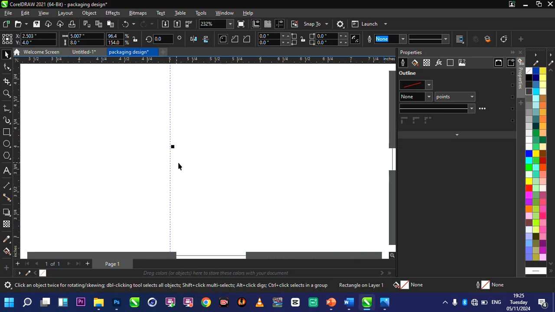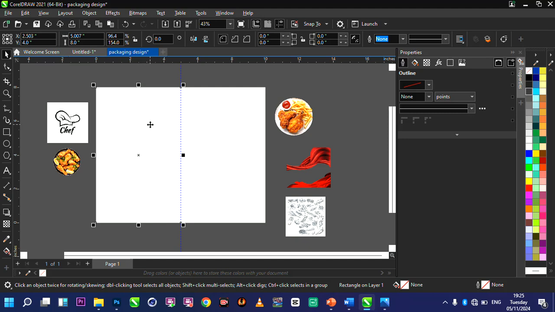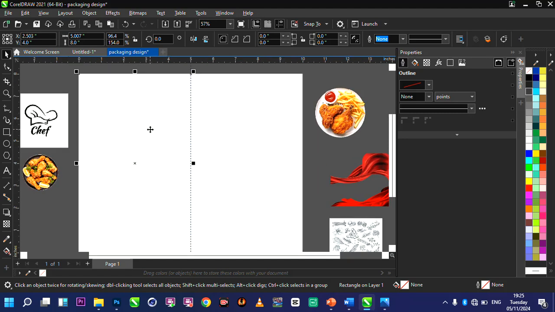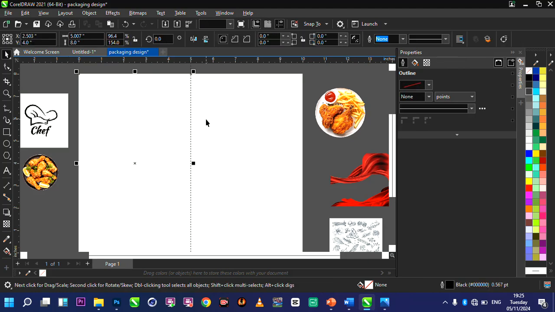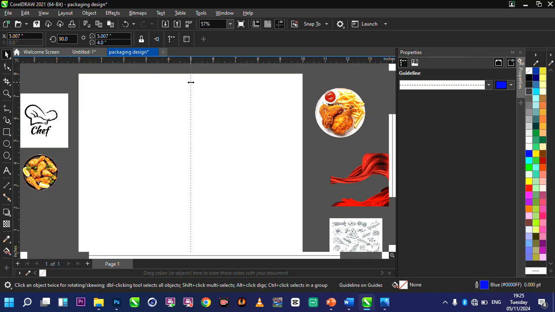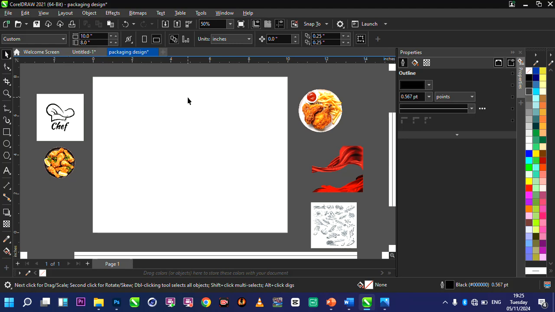Position it on the line, so you can have one part being for the front and the other being for the back design. All right, great. Now you can delete the line, click on it and press delete on your keyboard, or right click and select delete. That should work perfectly well.